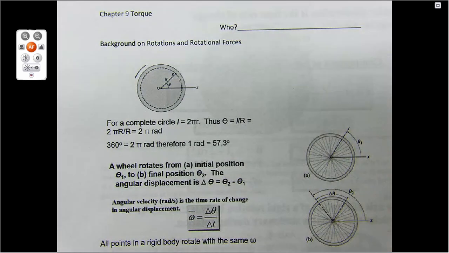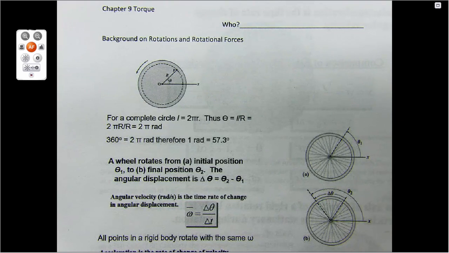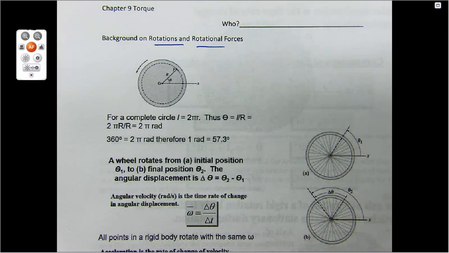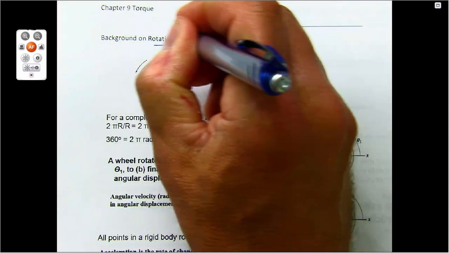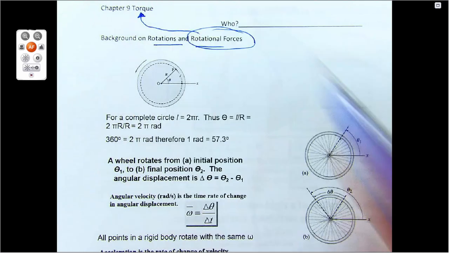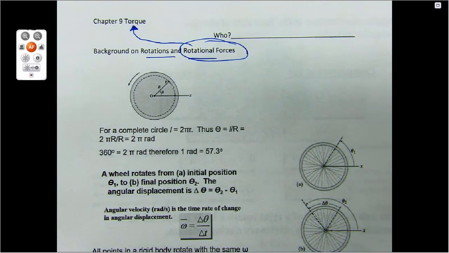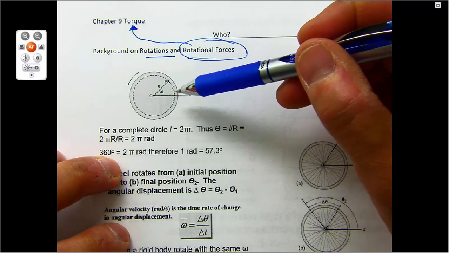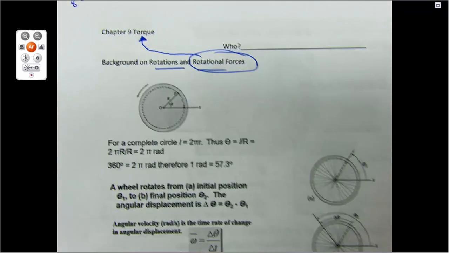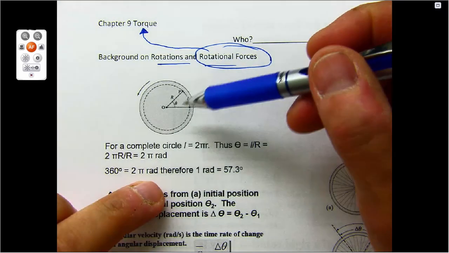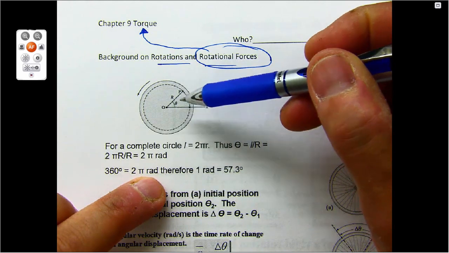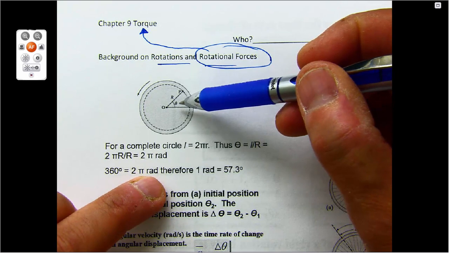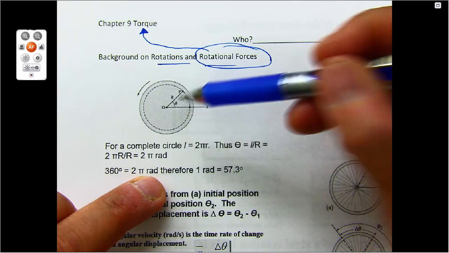Let's talk about something rotating in a circle now. So we're going to talk about rotation, rotational stuff. Torque is really rotational force. But we need to get some background first. If you want a distance for rotation, our equivalent of distance in rotation is going to be whatever angle we sweep, right? Whatever angle we sweep.